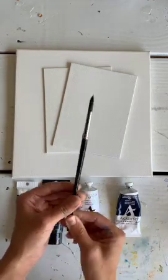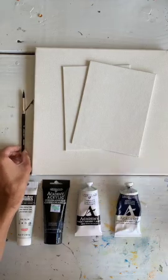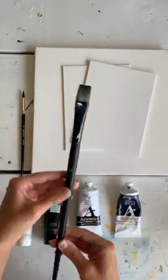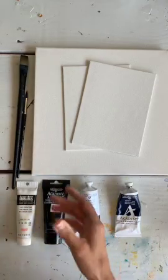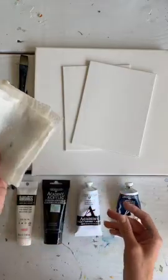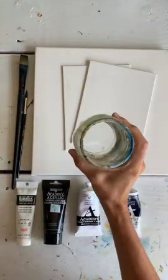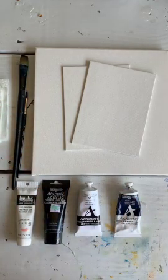I'm going to be using two different brushes. The first one is going to be kind of a smaller brush for the details and then a wider brush. If you only have one or the other, totally fine. You will also need some paper towels or a cloth and some water to wash your brushes. And if you only have a paper plate for a palette, that works too.